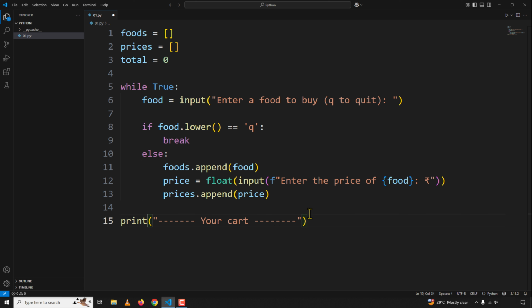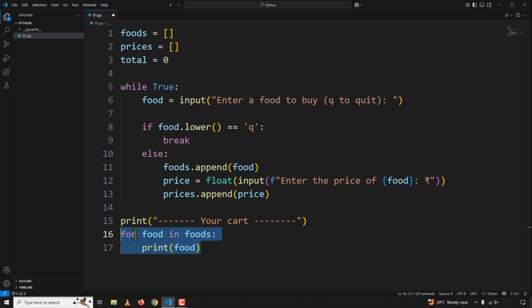And now we will iterate over all the elements found within this foods list and display the food items that the user has selected. So here I will say for food in foods and here print food. So this will print out all the food items that the user has selected.